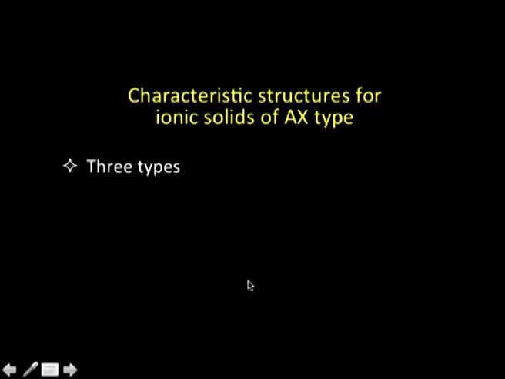Let us move on and see what the characteristic structures are for ionic solids of AX type, because when it comes to ionic solids, we find that there are a number of ionic solids available to us. When you talk about AX, AX2, AX3, basically we are talking about the species. In case of AX, that means there is 1 cation, 1 anion. And in case of AX2, there will be 1 cation, 2 anions, and so on and so forth. There are a variety of things possible there, but in our course here, we will confine ourselves to ionic solids of AX type only, that is 1 to 1, 1 cation, 1 anion species.